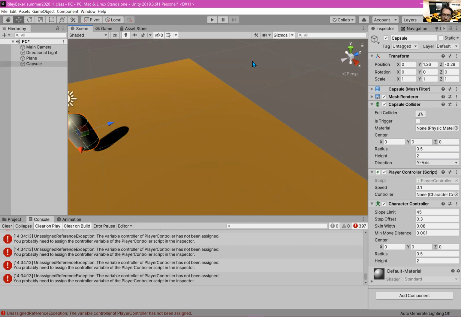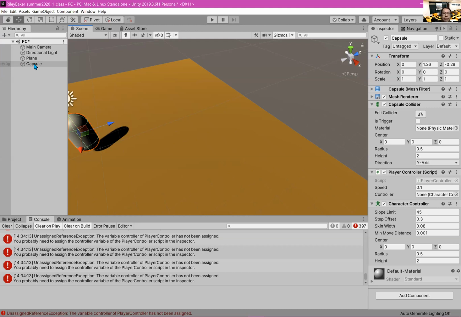Unassigned reference exception. The variable controller of player controller has not been assigned. Okay. What this means is I forgot to tell it what the player controller is. Notice if I look on the script, I have a new field called controller. We added this in. I now need to tell it what the player controller is.